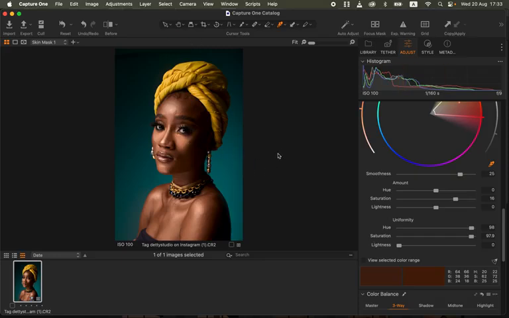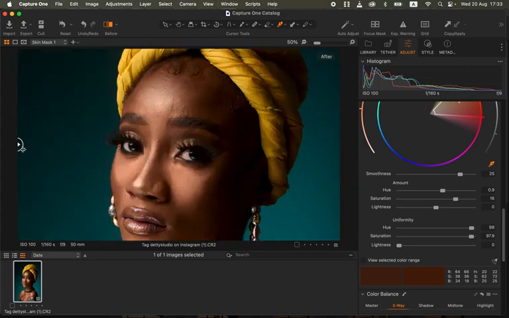Once you're done doing these simple adjustments, you can even play around with the hue values to see what works best for you. So about this point, that is okay. And let's look at the before and after. You can see before, after, before, after. You can even zoom in and see the big difference. You can see the image before, you can see makeup, and you can see the after.